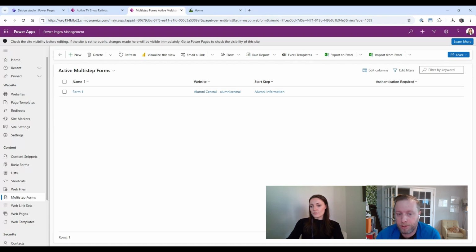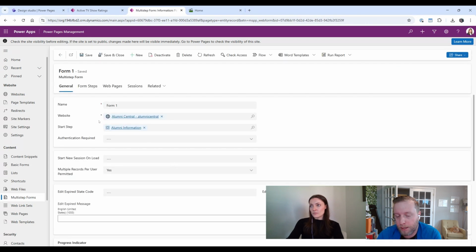What you can also do in a lot of places is add custom JavaScript and custom HTML in a more user-friendly way than opening up Visual Studio Code to do it. So the moral of the story of the advanced management here is that if you ever can't figure out how to do something in the design studio, you're probably able to do it here from the advanced management application.